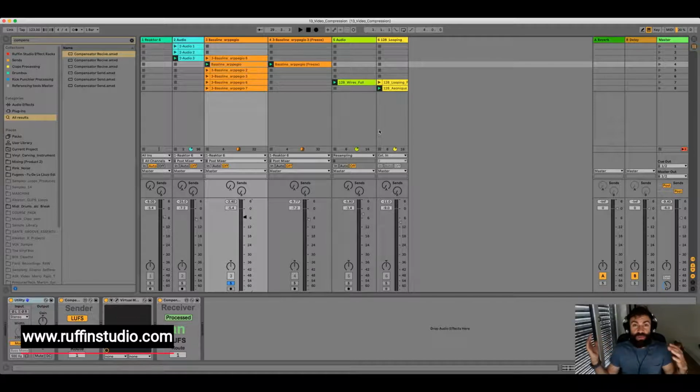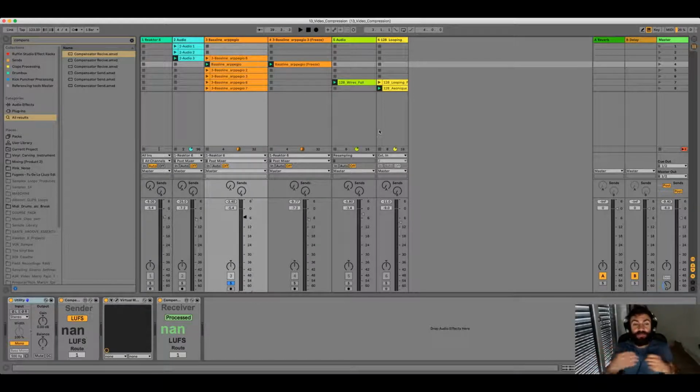Today I want to share a few thoughts. One crucial thought: how to think about compression or a compressor at all, and how we can easily detect if a compressor is needed or not. Let's jump in. So the first thought I have is actually the mindset about the compressor, right?